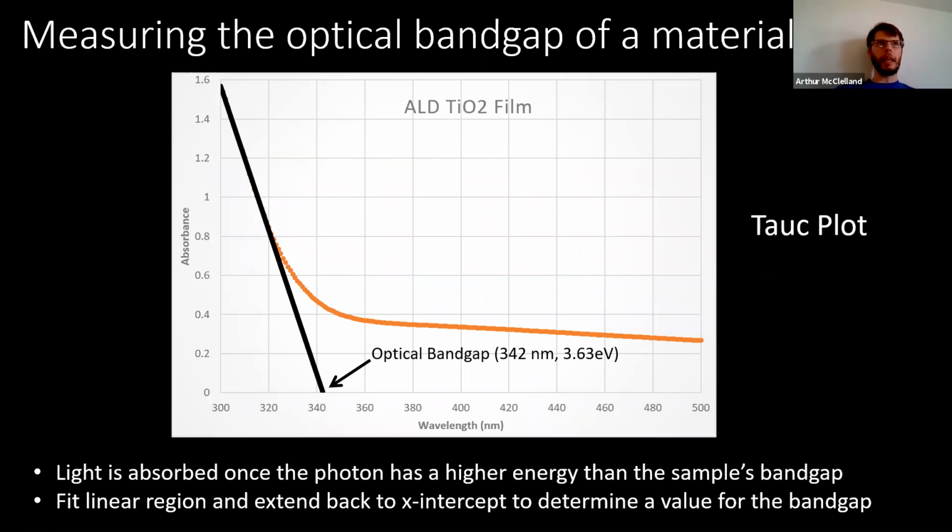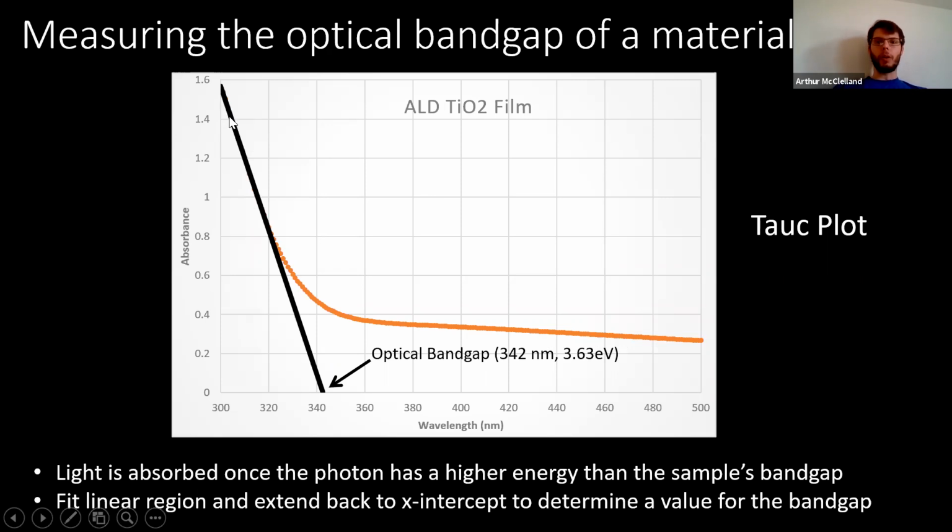So in my lab, most of what is done for quantum materials in terms of absorption measurements are to determine the bandgap of the material. So when the light is below the bandgap, then the sample is pretty much transparent. And then once we hit the bandgap, it starts absorbing light very strongly. And so we'll start to get this slope going upward.